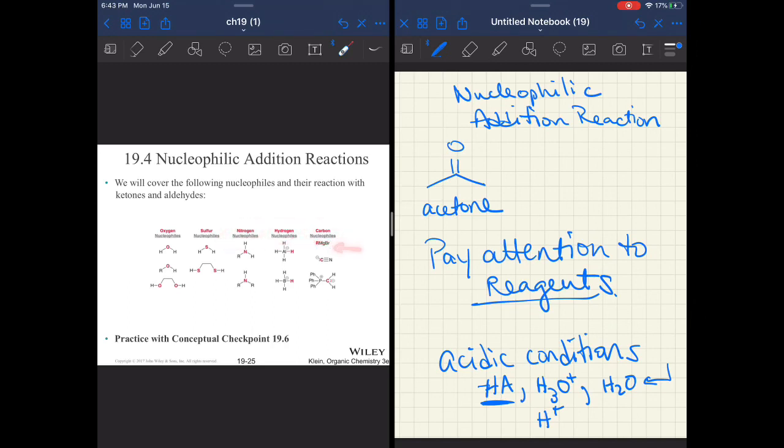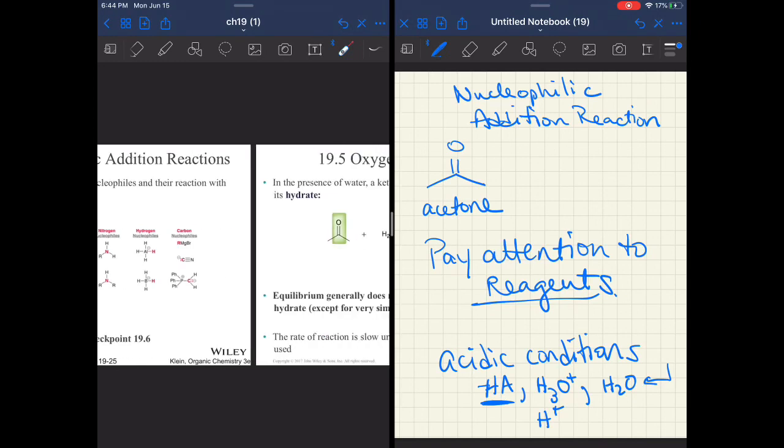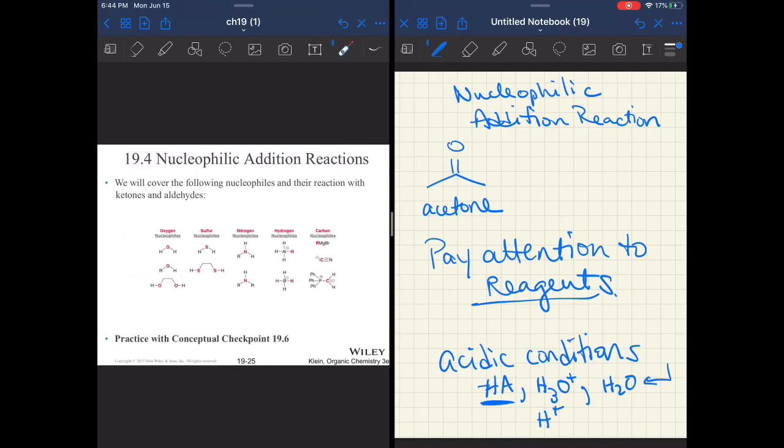That's where our little Grignard shows up again. We're going to do Wittig. You've seen that in lab. There's a lot to cover here. There's going to be some similarities as well. There are going to be some mechanisms that I hold you responsible for. There's going to be some that are not. It's important to watch through the videos and take some notes. In the next video, we will cover oxygen nucleophiles.